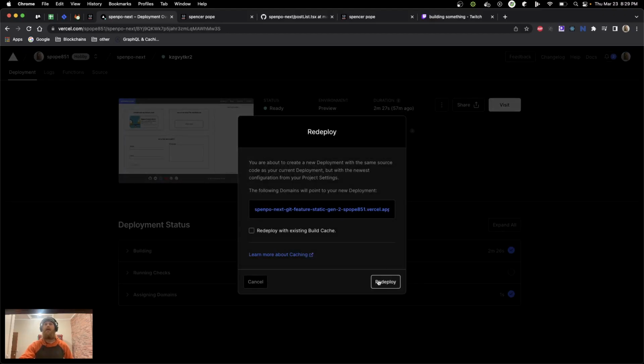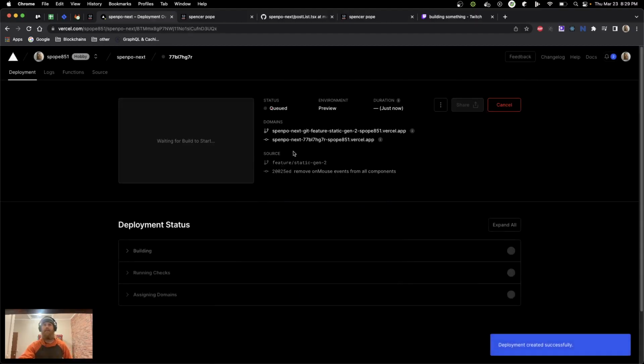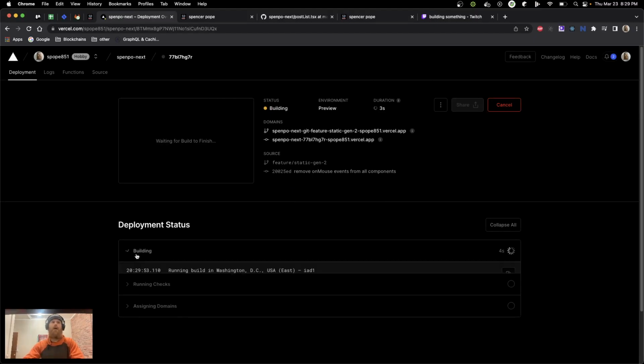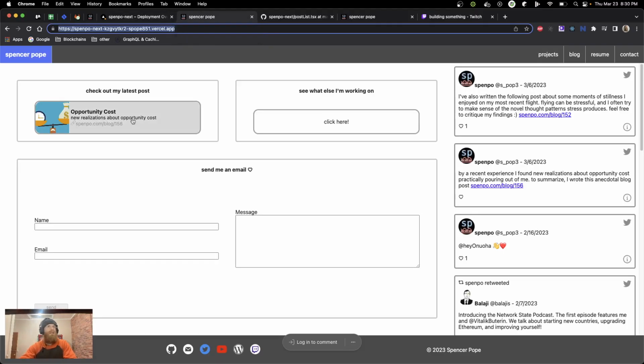And then it's actually going to fetch that data again during this. This will probably take a minute, but pretty much the idea is you have to be comfortable with this data being fetched at build time in order to get the benefits of this thing loading immediately as soon as you go here.